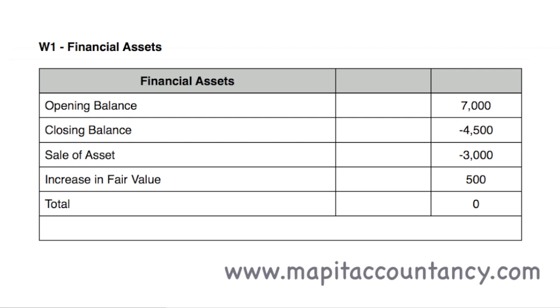If we add that up, we can see it actually does balance. So it balances, and that means that there are no cash flows to deal with in our financial assets. But you need to check just to make sure that there's nothing that you miss. Moving down the balance sheet, the next thing we come to is inventory, but we've already dealt with that. Receivables, we've already dealt with that. Bank we'll come to when we get to the end of our cash flow statement, so I'll show you how to deal with that.